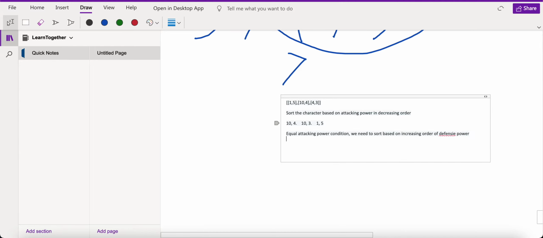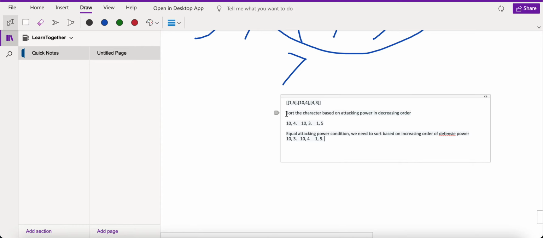So when we do that, we get 10, 3 first, then 10, 4, then 1, 5. So in this case, there will not be any weak character. Here the answer will be 0. So this is the condition that we need to handle.